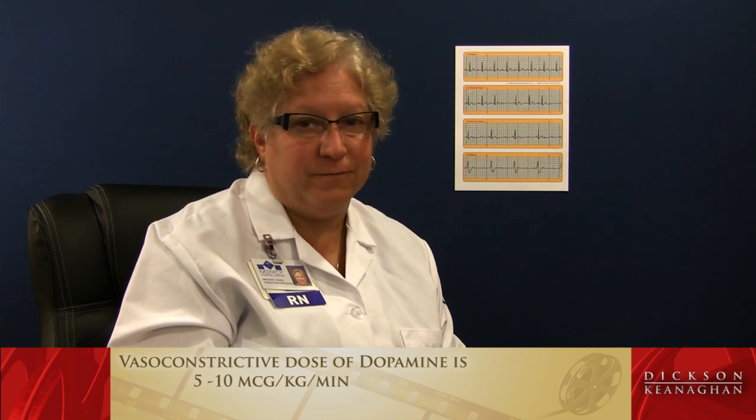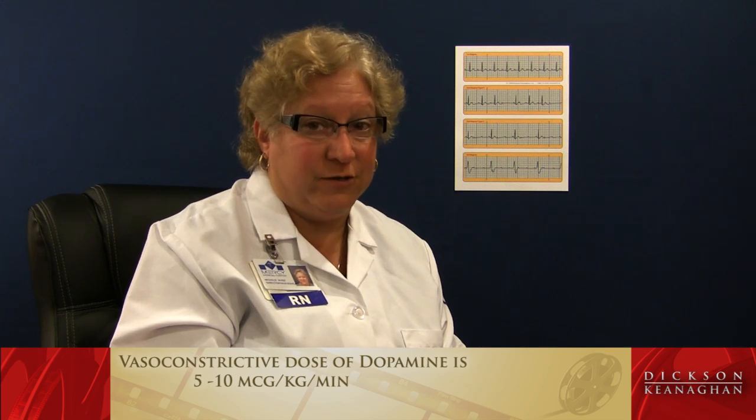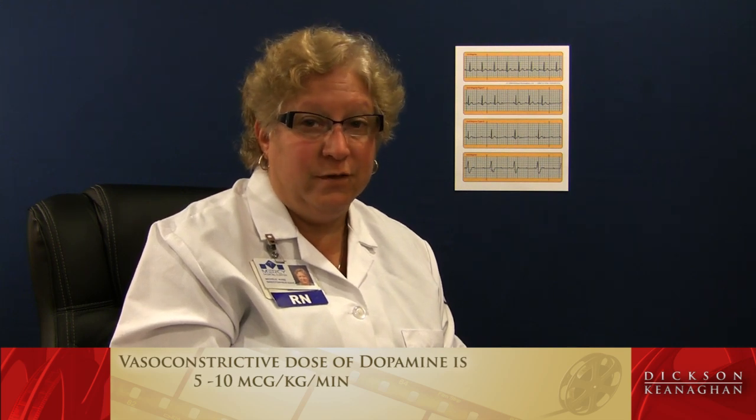If the blood pressure is dropping, probably the most common infusion we hang up for hypotension is dopamine. Dopamine runs by microgram per kilogram per minute. If you remember, low dose dopamine is 2 to 5 micrograms per kilogram per minute. We call it mics per kilogram per minute. But low dose dopamine causes vasodilation. They usually use that on renal patients. But here we need vasoconstriction. Dopamine at a higher rate, 5 micrograms per kilogram per minute, up to 20 or sometimes even higher, is what will give us vasoconstriction. So 5 to 10 or 20 micrograms per kilogram per minute dopamine infusion will help with vasoconstriction as well as increasing your heart rate.